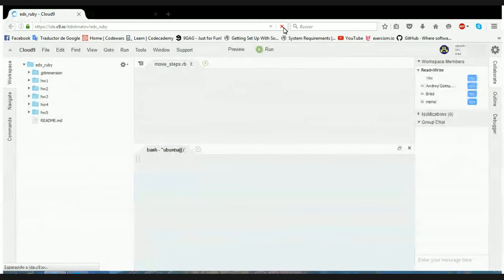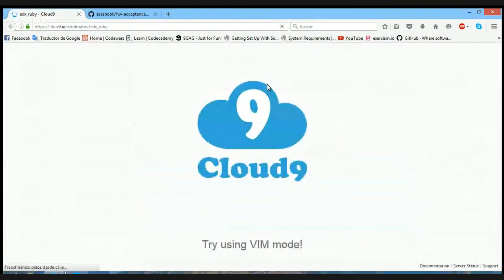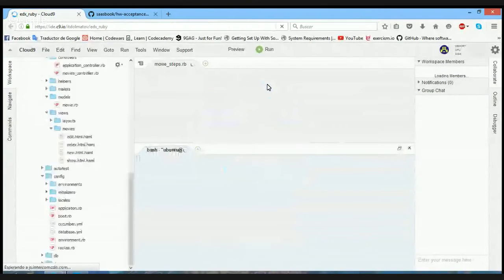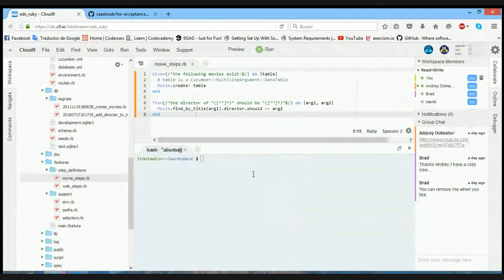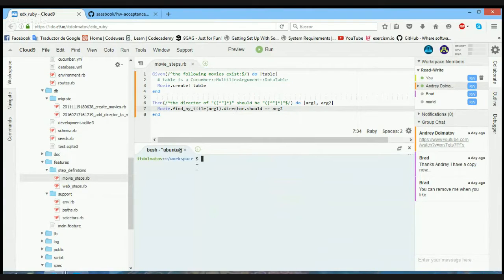I also will do that. Do you have a terminal open?